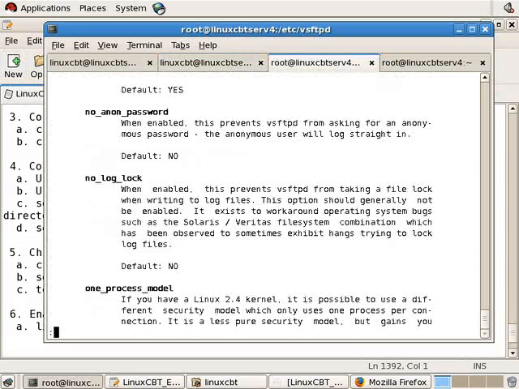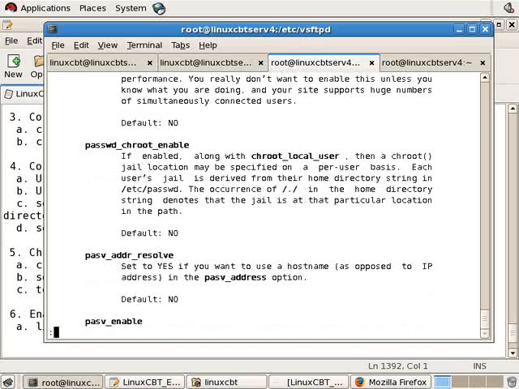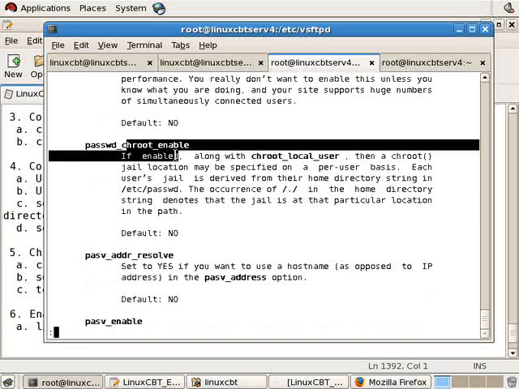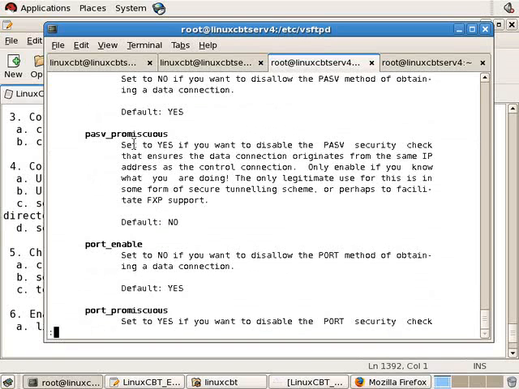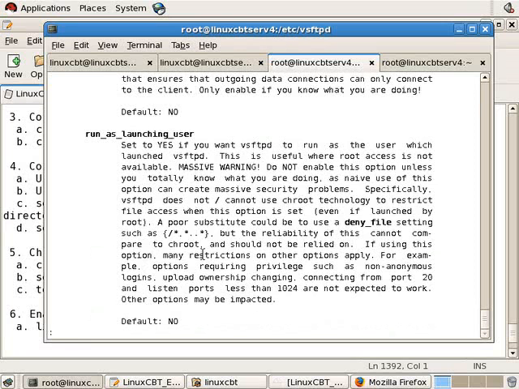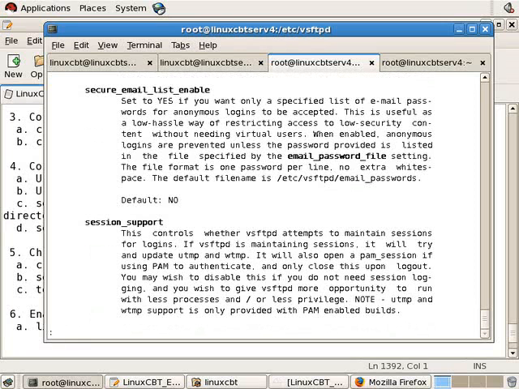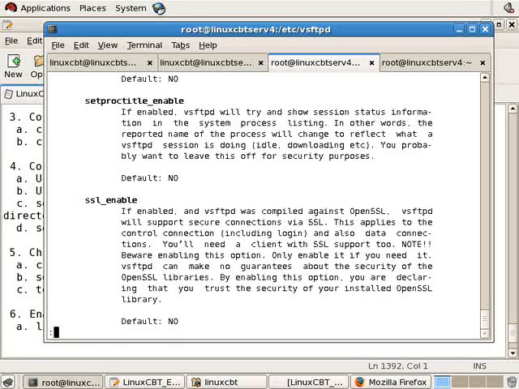We can log the FTP protocol, password change rule enable, pass v. This FTP server supports both passive as well as active modes. By default, passive is enabled, but both will be supported or run at the same time, in that if the connecting user wants active, the server will switch to active, and if they request passive, then passive will work.